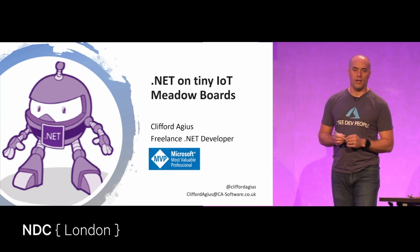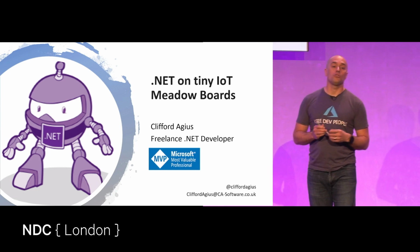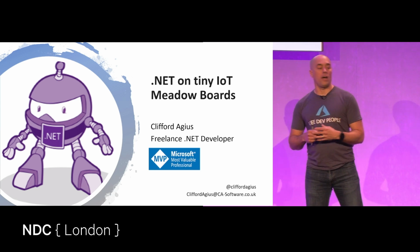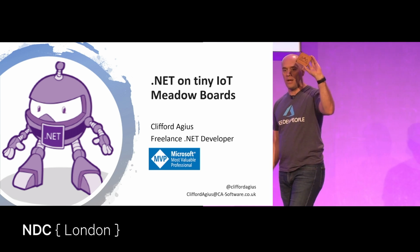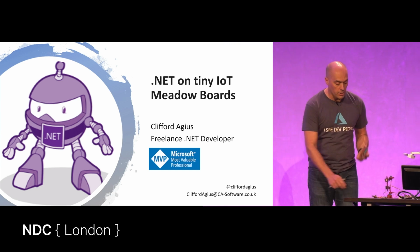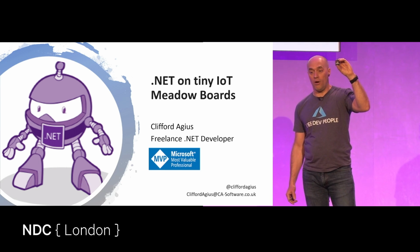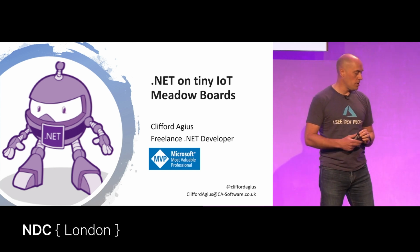Just means I can get a little bit of insight into what's going on behind the scenes at Microsoft. And I'm here today to talk to you about how we, as .NET developers, can take our skills, our C# and F# and VB, if that's scary, and use that on tiny IoT boards like this one here, a Meadow F7 from WildernessLabs. I don't work for WildernessLabs, I just really like their tech. I followed them on Kickstarter, and if you don't like that, then you can use little boards like this, which is an ESP32 CAM. You get a pack of 3 of these off Amazon for about £18, or you could, until the world went crazy for chips.